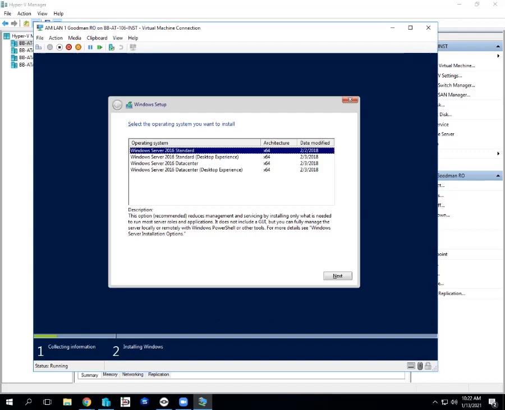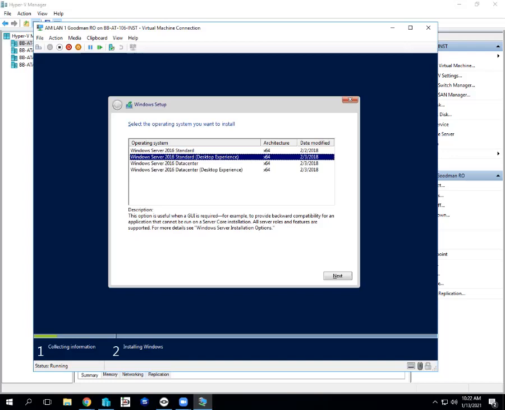There's 4 different versions we can install. We can install standard or we can install data center. And then between the 2 of them, there's one that has a desktop experience, and then there's one that has command line only. You're too new yet to just throw in one that's command line only. So let's not install the command line only one. Let's install the one that's not recommended. Let's install the one that has a graphical desktop with a start menu and things that you're more comfortable with. So make sure you select the second one.